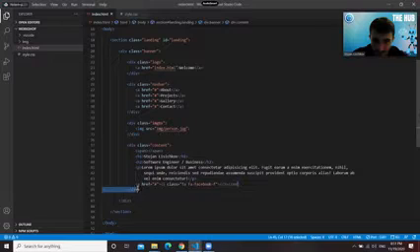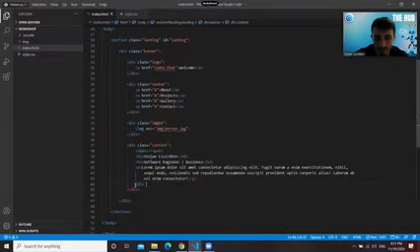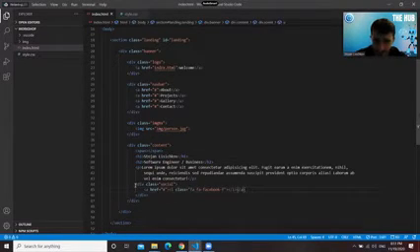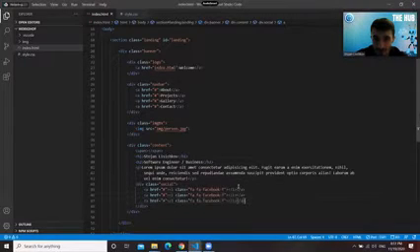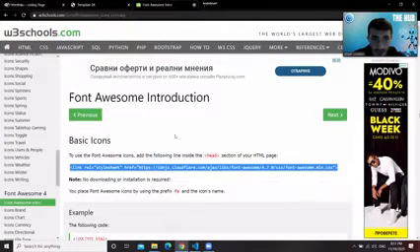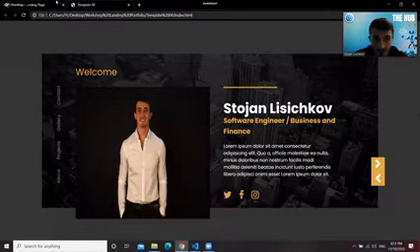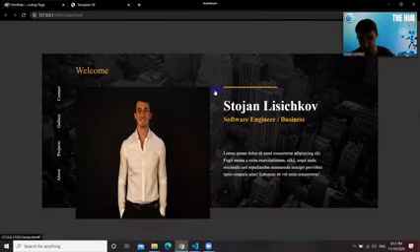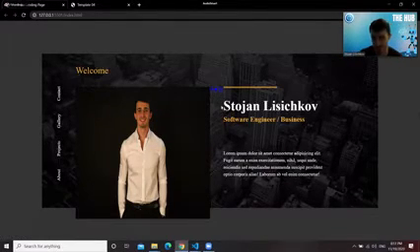Let's first put it inside a div because we're gonna have multiple, call it social. We're gonna have multiple links. Okay, so we're doing 3, and we don't want Facebook now. We want, for example, Twitter. Now we want Instagram. You can just write Instagram. Okay, let's see how that looks. Here is how it's supposed to look, and here they are. Okay, let's position them where we want it.